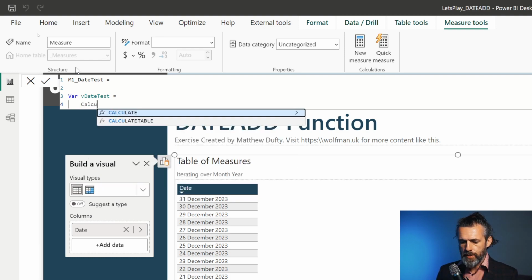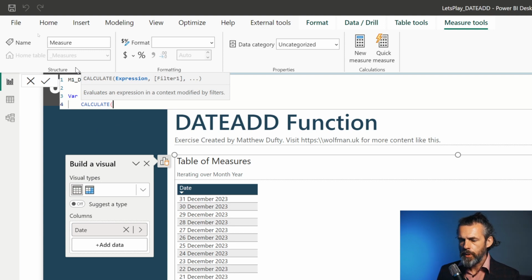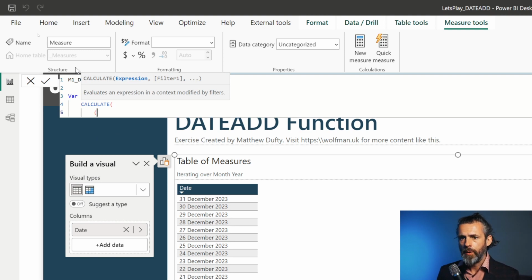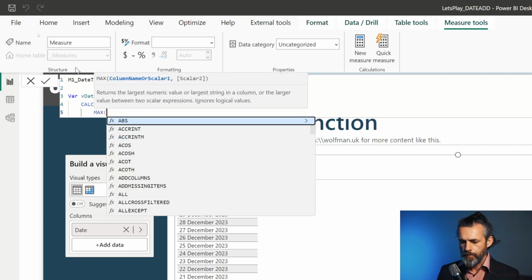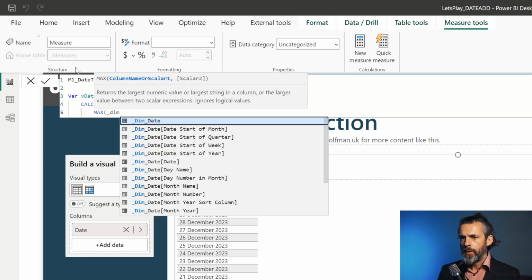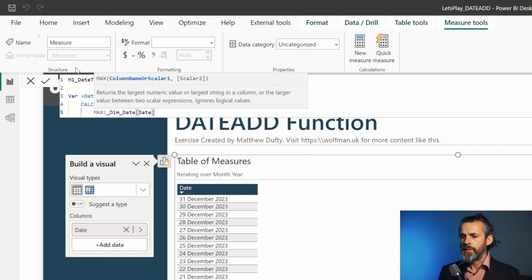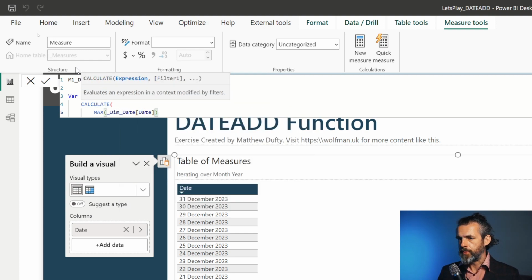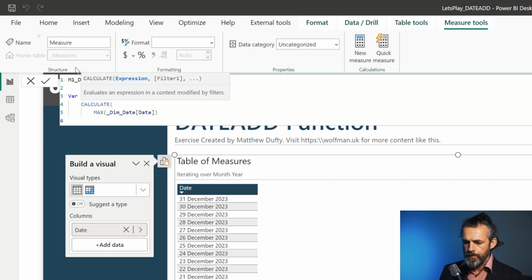So calculate, and then max of the dim date, which is the same value that's being returned in our table.